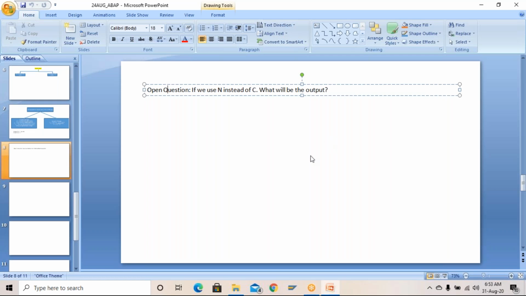So we have started looking into the work area and internal table, right?